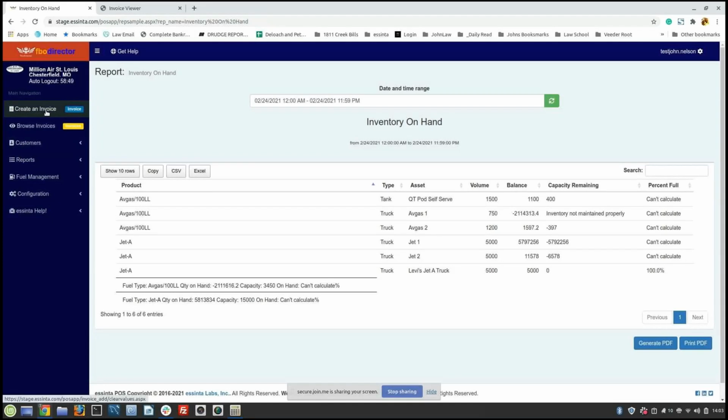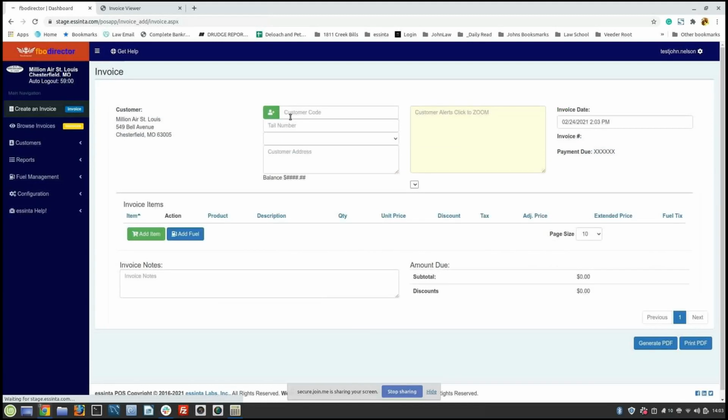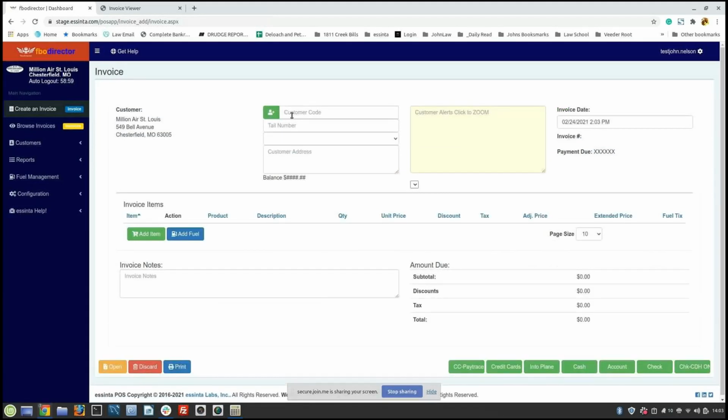So let's go ahead and run an invoice. All I did was click on the left, create invoice. I can get there from the dashboard or from any screen that I'm on. So I'll type in a tail number because that always makes it more interesting, because I have no idea what tail number I'm going to find.